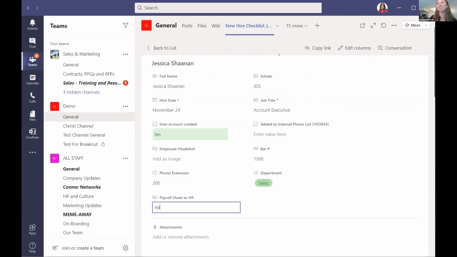Oh, you know what? I forgot. I changed the yes, no to text. Yeah, I saw that. I forgot about that. Okay, so that was supposed to be a drop down. I forgot that I did that. So normally you'd see that drop down and then it would be yes, no.